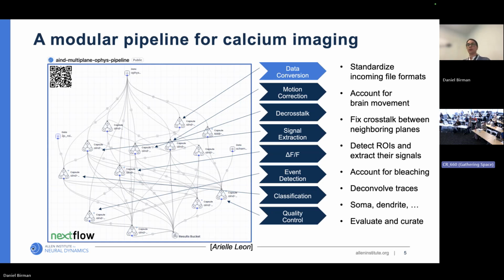And so each of these capsules here, or these Docker containers, compute metrics, which are then passed to this aggregator, which outputs into this quality control JSON, which is a schema that we've defined here in scientific computing that will be loaded by our QC portal, which Dan will talk about momentarily. And then finally, we do NWB packaging for any sort of release.